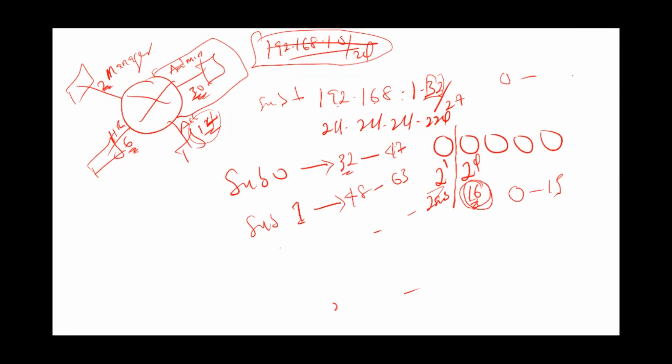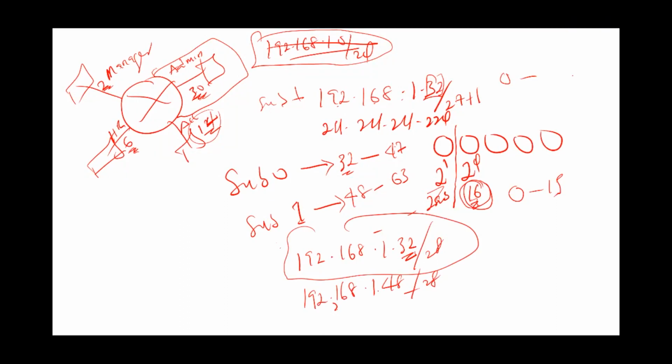What do I mean? There are 2 subnets gotten now. The first one is 192.168.1.32. How is this .32 different from the .32 on the other side here? We borrowed 1 more bit. This one is going to be /28. And then the next subnet gotten is 192.168.1.48/28. Ladies and gentlemen, I can carry this one right now and assign it to account department.